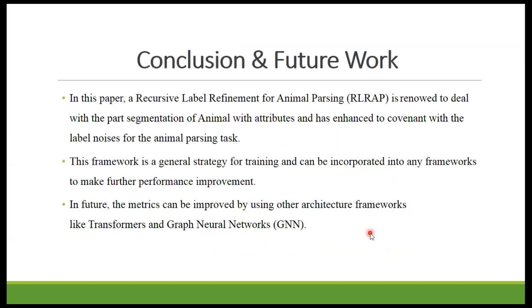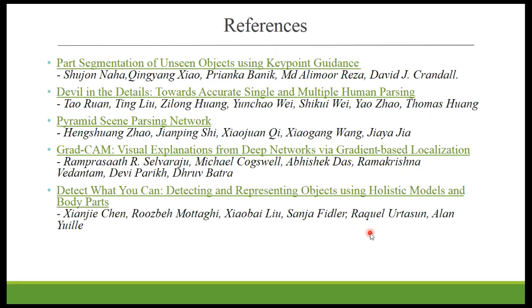So moving on to the conclusion and future work. In this, we have provided our own architecture, which is called RLRAP, which builds on the existing SOTA architectures. In the future work, we'll be focusing on improving this sheep class metrics, and we don't want to restrict our architectures only to CNN. We want to spread ourselves, and we want to use transformers and graph neural networks as well. So our future scope will mainly focus on transformers and graph neural networks. And these are the few references that we have referred.